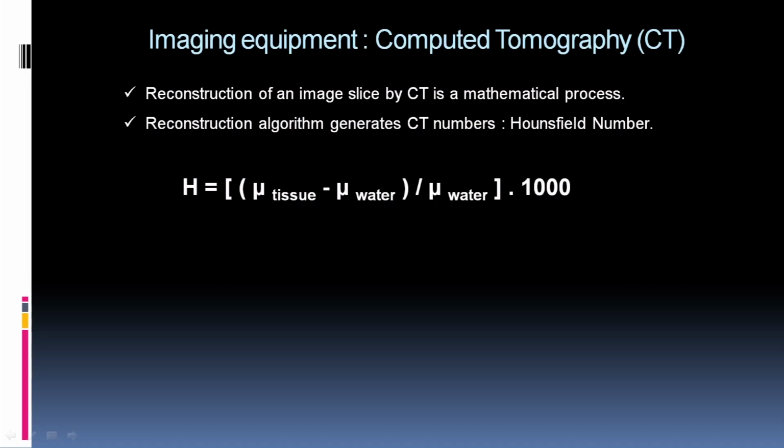number. Now, what is CT number? CT number is also known as Hounsfield number. CT number H is the mu, that is the linear attenuation coefficient of tissue minus the linear attenuation coefficient of water, divided by the linear attenuation coefficient of water. So, the linear attenuation coefficient of any kind of tissue is normalized with water. So, water is the normalized point by which any kind of tissue attenuation coefficient is plotted, and by which the CT image slices are reconstructed.